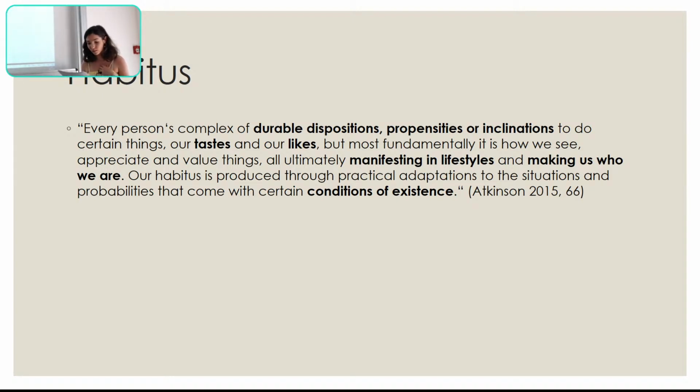Every person's complex of durable dispositions, propensities, or inclinations to do certain things are tastes and our likes. But most fundamentally, it is how we see, appreciate, and value things, all ultimately manifesting a lifestyle and making us who we are. Our habitus is produced through practical adaptations to the situation and probabilities that come with certain conditions of existence. And so the whole idea is that the family and the position that we're born into really influences the way we are.